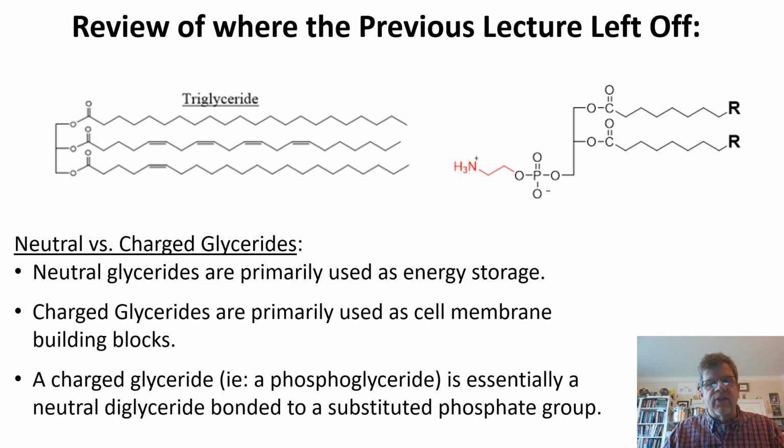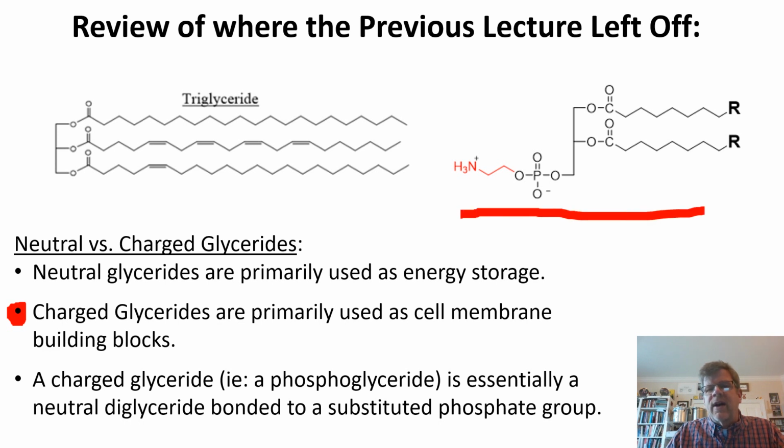Now, charged glycerides, we had looked at before. We had made the statement that charged glycerides are primarily used as cell membrane building blocks, much different than the neutral glycerides. Here over on the right-hand side is a representative charged glyceride. We have on it certainly some charged system over here.